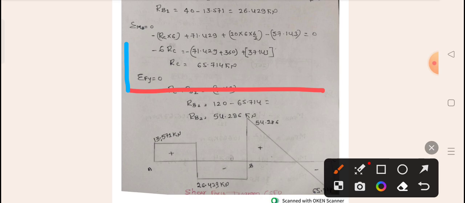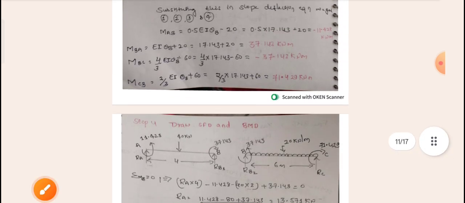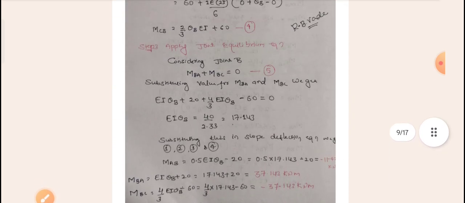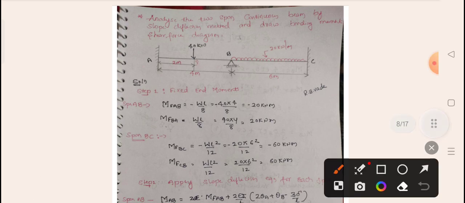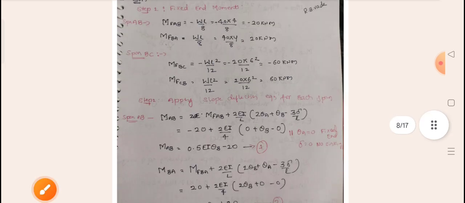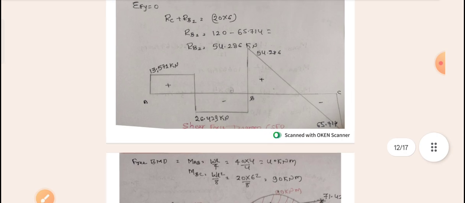And next, okay, I'll go to the main diagram. We'll get an idea how the value will come. I will show a rough diagram. For this case, the RA value has been calculated, so this is the diagram that will come. Up to this point D there is no load. Again minus 20, this is the case that will come. So if we see the diagram here, this is what you are getting.